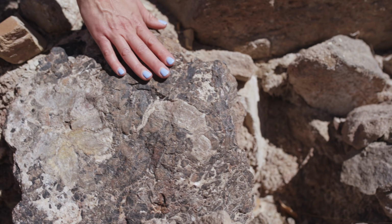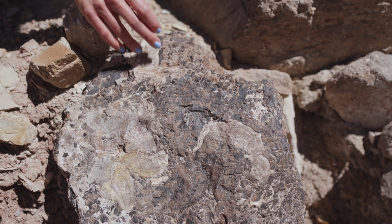Nick spotted some petrified wood. Look how cool this is.